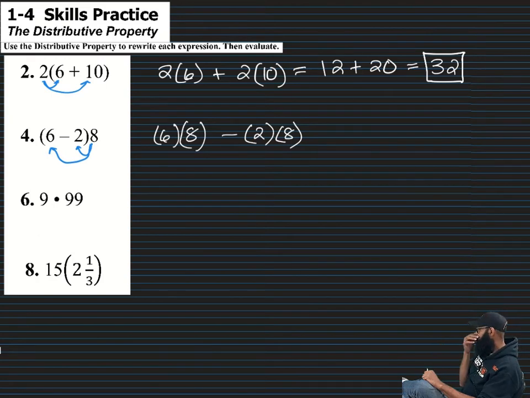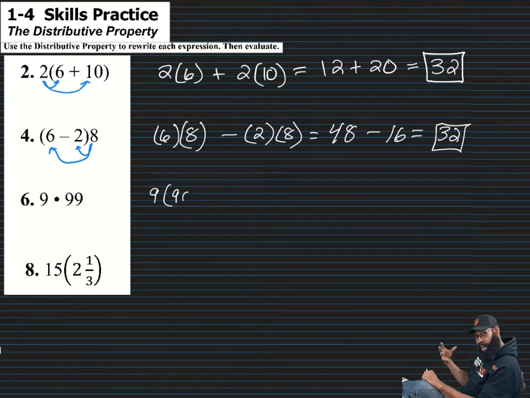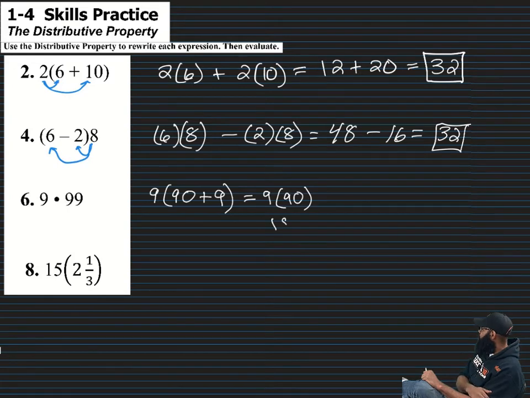It catches kids sometimes. And again, number 4 was over subtraction, so we're going to subtract. Number 2 was over addition, so we add it, and boom, bang, pow. And again, with number 6 and number 8, with number 6, we saw before, and again, your choice, how you want to expand the value. And it looks like I'm expanding to, I don't know, what did I do here? Oh, I know what I did. Did what I was supposed to. You guys ready for 8? Give me a hell yeah, if you're ready for 8.